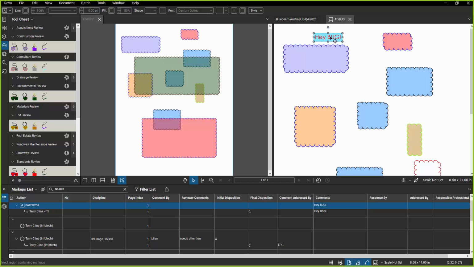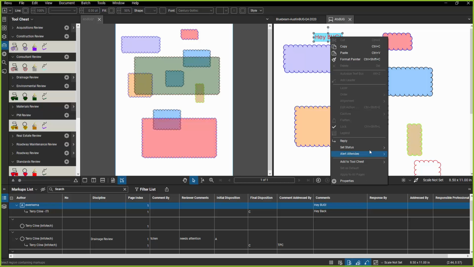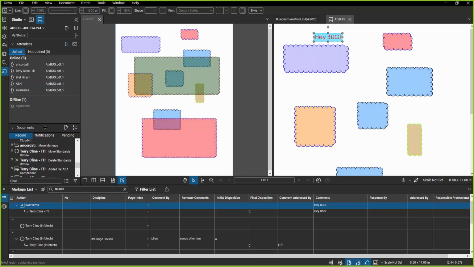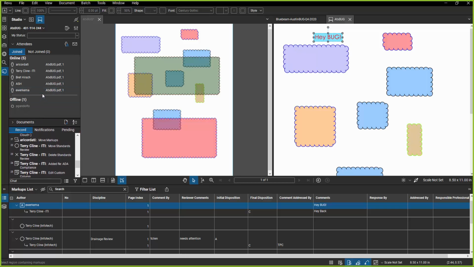The other thing you can do to someone else's markups is change the status. Now in this drawing, I've only got some standard statuses, but you can create custom statuses. And again, we could spend an entire hour on nothing but using and applying and taking advantage of the status markup column. But you can also, and this is an important one, if I go back to the studio session and look at who has joined this studio session, I can see a list of names of people who have been here, including Brett and Ash and Aaron, and I'm not sure who else that is, but there's a whole bunch of people in there.